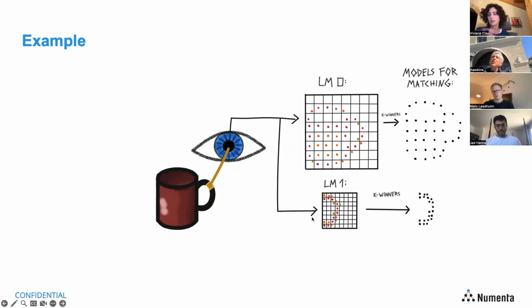But how I was kind of thinking is that learning module 1, after moving over the entire cup, would have like 5 or 6 models that it learned of different parts of the cup, because it cut off and started a new model over here. Over time, it would see many, many cups, and there would also be a constraint on how many models a learning module can know about. So it would only store the repeating elements. For example, the handle would be seen on many different cups, so that would be a model that is persistent.